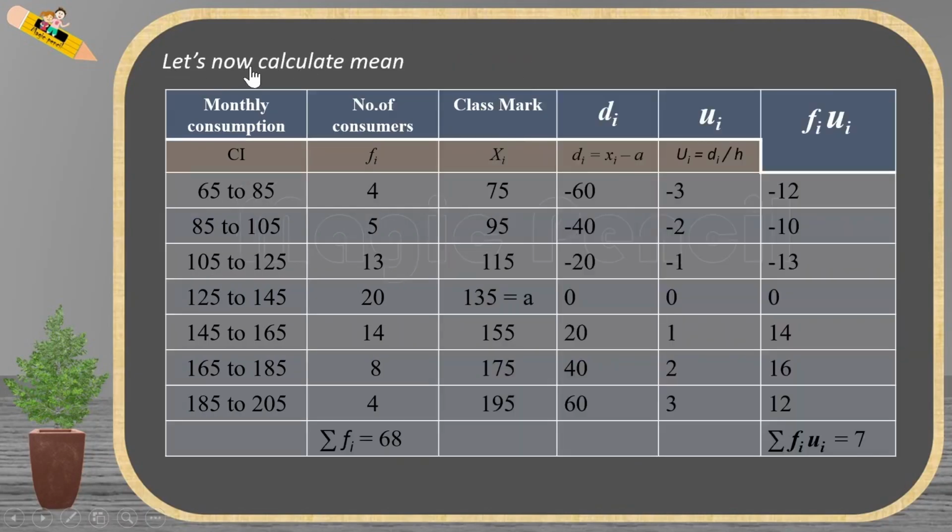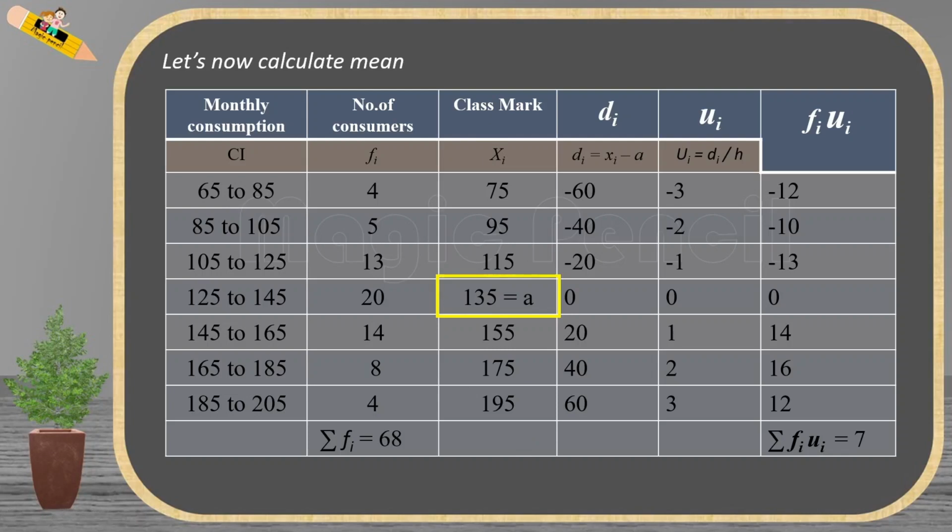Right, let us now calculate the mean for this given data. Till now we have calculated the median and mode. And you already know how to calculate the mean, which we have discussed in our previous videos, especially in exercise 13.1. First and foremost, we need to find the class marks using the class intervals. Then we have to select one of these class marks as our assumed mean. We are now calculating the mean using the step deviation method.